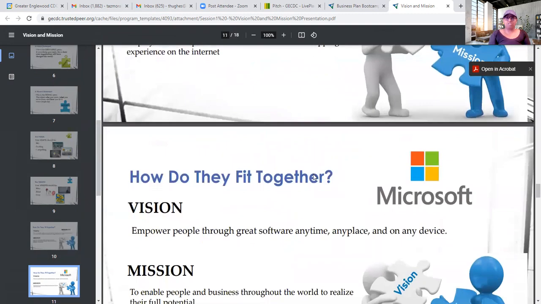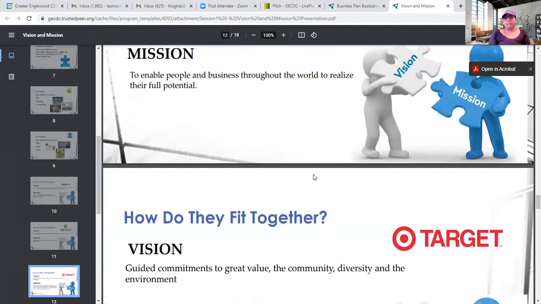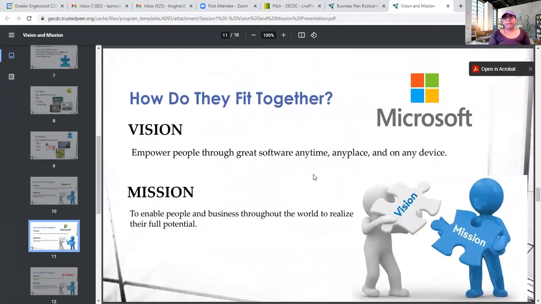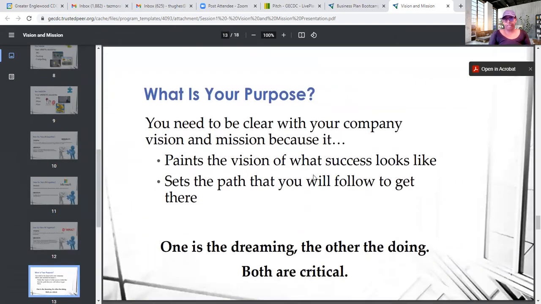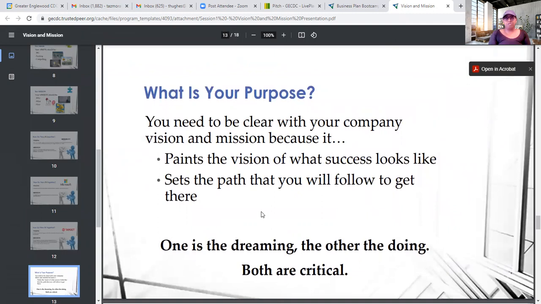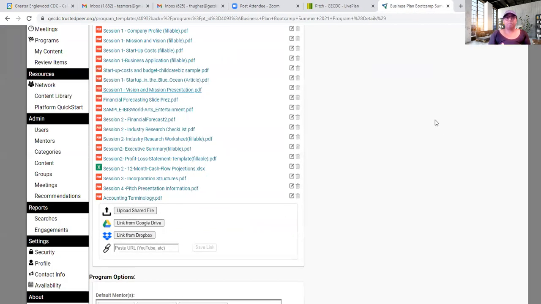We have Amazon, Microsoft, and Target as some of the samples. So this might also help you as you develop your vision and your mission.